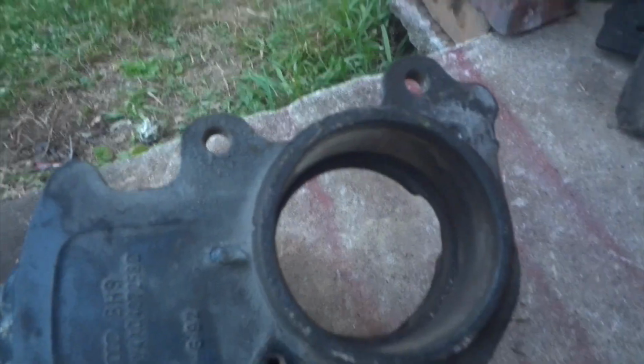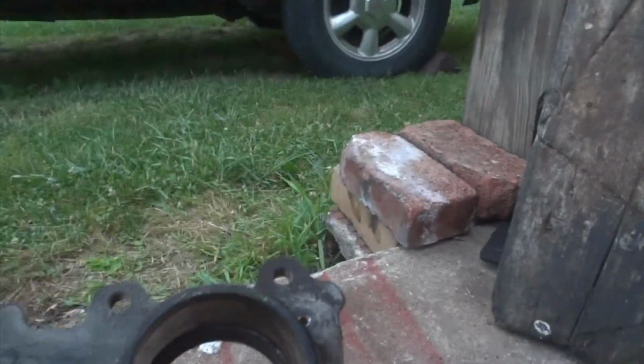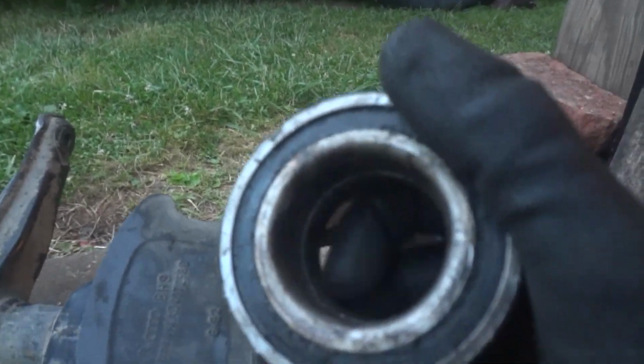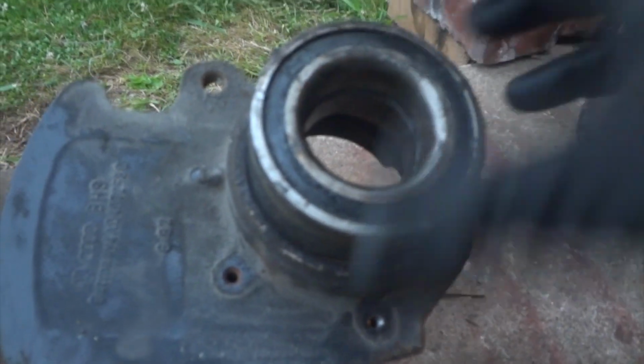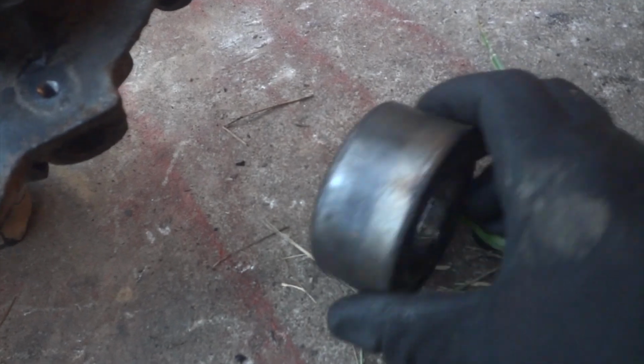Alright, so let's take this out in the light and look at it. Alright, so on the back side, if you look closely, there's actually a little bit of a lip there. So I'll have to push it in from the front, and yeah, I just couldn't see that lip. That's what holds that bearing in. And also, when you put this in, the high part goes in like that. That is great. I can't believe I got this out. Well, look how hot this thing has been. Wow, that thing has been really hot. But it's toast.